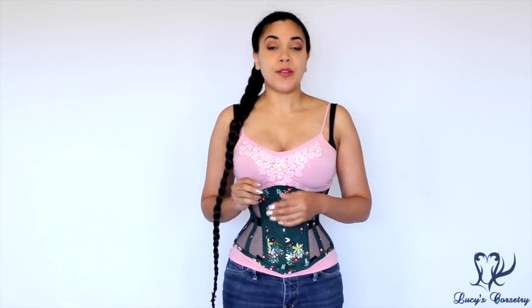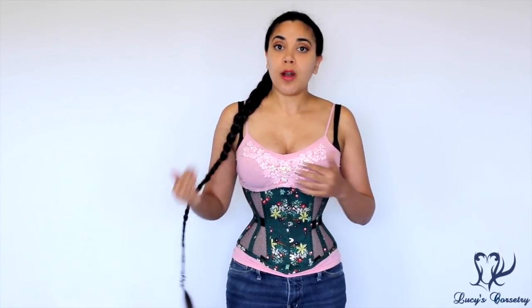This corset is one of three I purchased from Corset Deal at the same time. The other two were shipped from India by DHL, but this particular one was shipped from Nepal by UPS, which tells me they are probably selling corsets made by different manufacturers. Comparing construction and hardware, I do think it's a different manufacturer, and I actually prefer the hardware and construction details of this corset compared to some of their others. Not all of their corsets are consistent in quality and construction.